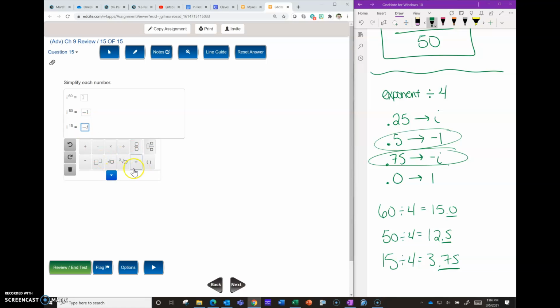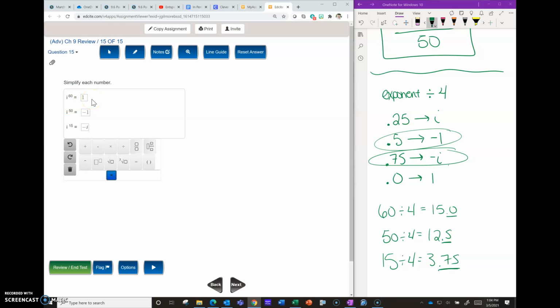And this keypad doesn't have any numbers on it. It just has symbols. So you can use the minus sign there, but you can just type it into your keyboard. If you want more detail about why this simplifies in this way, go back to the video that includes this. I think it's 9.6 part 2. That will give you more information about why.